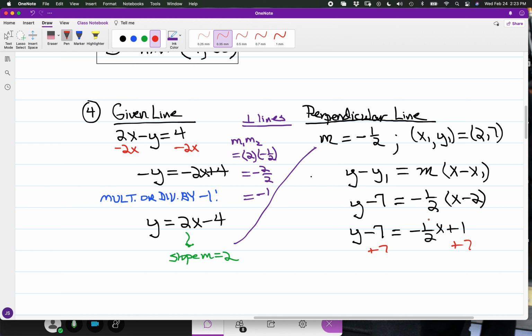And again, isolating the y term, we have for the slope-intercept equation y is equal to negative 1/2 of x plus 8. And you can test this out. So you have the slope at negative 1/2, and with y at 7, the left-hand side of the equation is at 7, and I want the right-hand side to be as well. So with x at 2, negative 1/2 of 2 is negative 1. Negative 1 plus 8 is also 7.